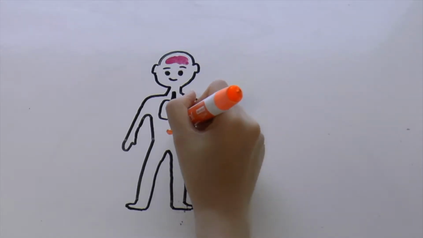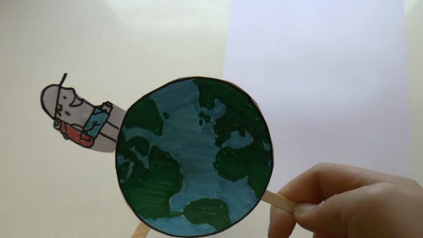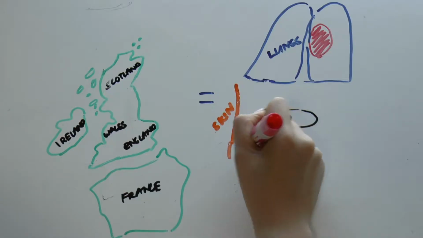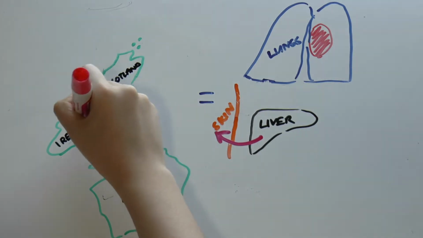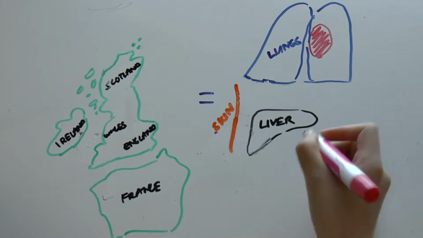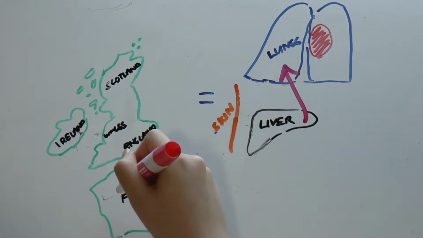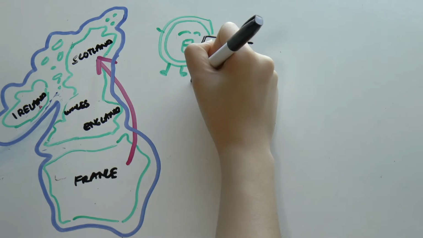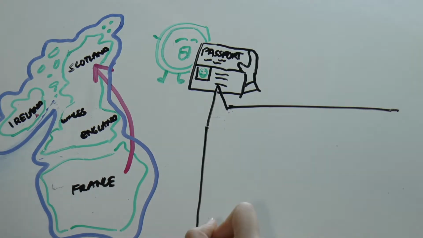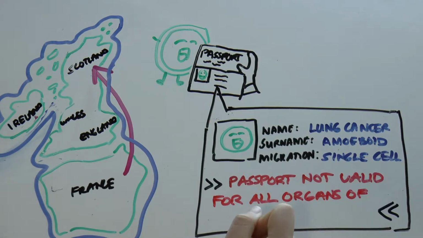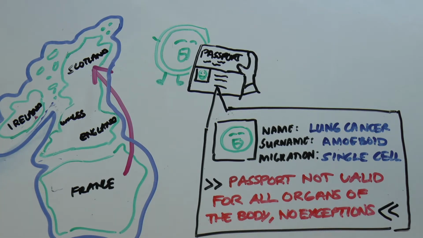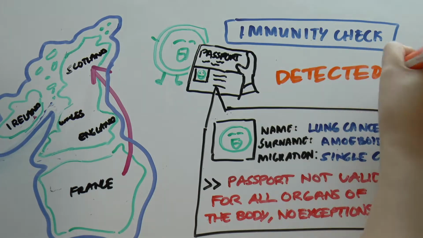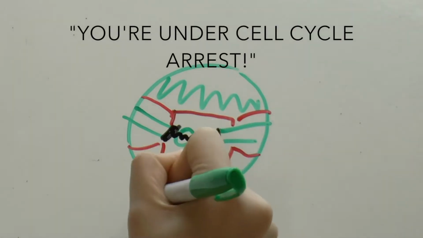Some of these cells can travel around the body. We can think of them as people who travel around the world and consider our body as if it was the world. Some cells can travel short distances, say from the liver to the skin, or it can also go long distances, liver to the lungs. From a traveller's perspective, it could be a person from France going to Scotland. However, most of these cells are not permitted to go to places where they actually go. And if our immune system is working up to standards, they can be detected and be put under arrest.